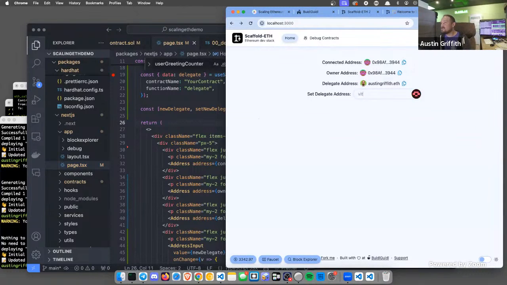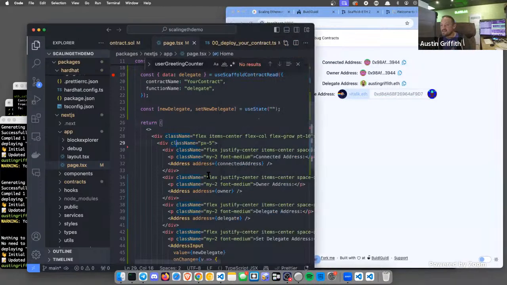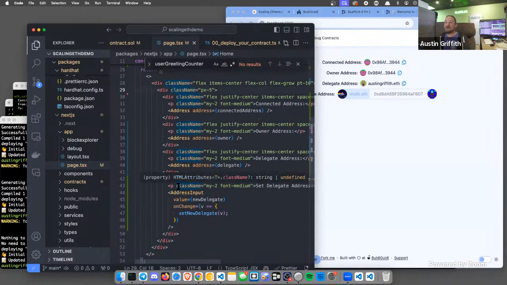Notice this nice preview too. If I do Vitalik.eth, I'm going to get a nice ENS preview. I'm going to see his blockie. Very nice, just nice to have things when you're building your app that you're not going to get until you have to build your own components. And that's why Scaffold-ETH has this stuff built for you.